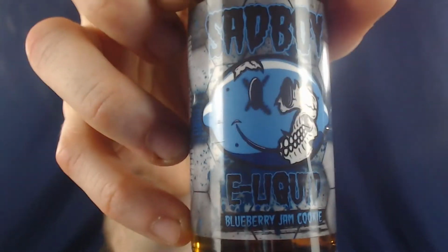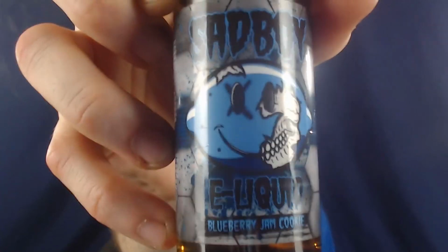I'm sure you can find them on a variety of different websites. But I know that you can find it at Philly Vape Society, phillyvapesociety.com. And that was a quick look at the SadBoy Blueberry Jam Cookie from Philly Vape Society, LLC.